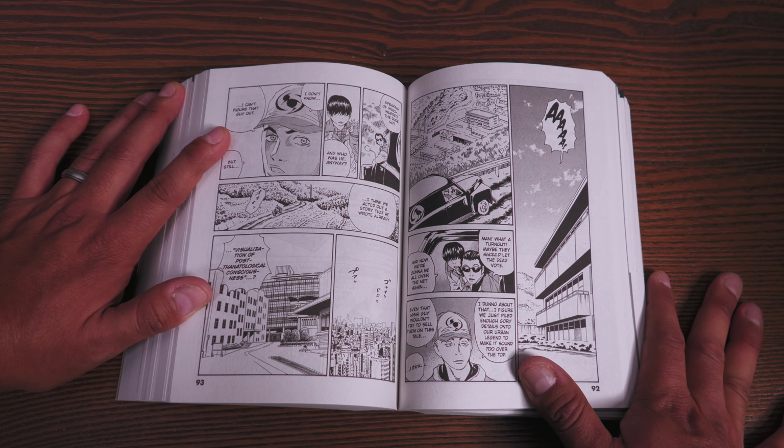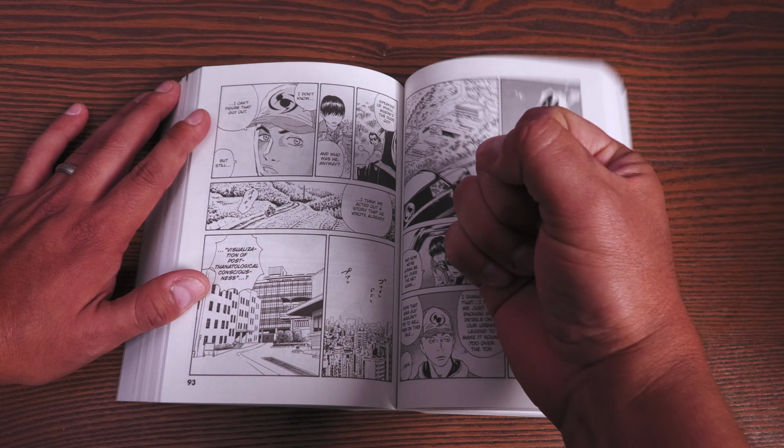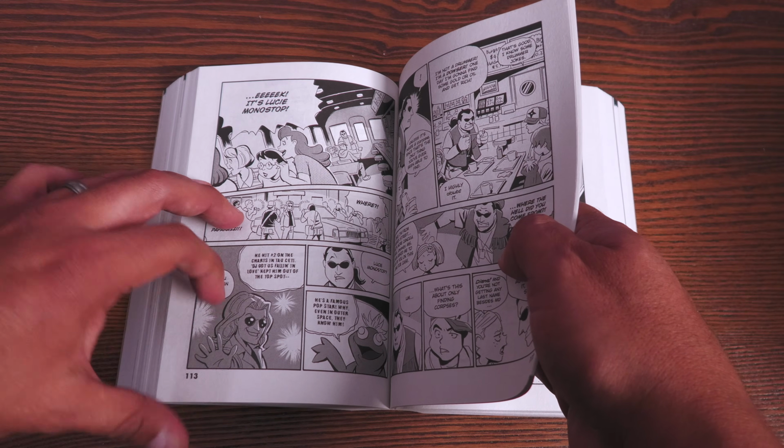But you know what? Urasawa is one of my favorite mangaka, and his art's like that. However, as I mentioned before, just because it's boring, I think it makes that impact, that shock factor, when you get to something horrible that's happening and coming your way, that much better.